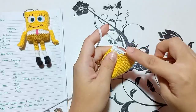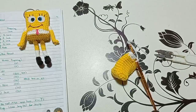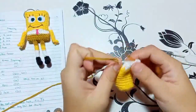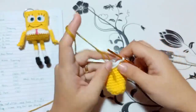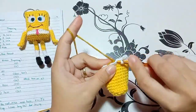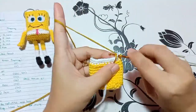I'm in the last stitch and I'm going to do my slip stitch and we're going to cut the white yarn. And we will change it into brown. Slip stitch. Finish your slip stitch with the brown yarn. First round of brown yarn, in back loops only.